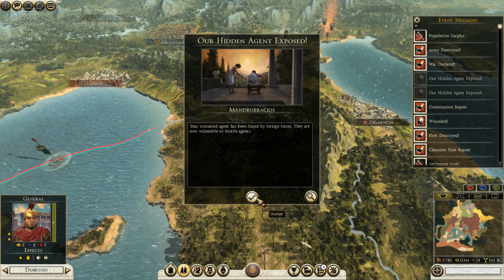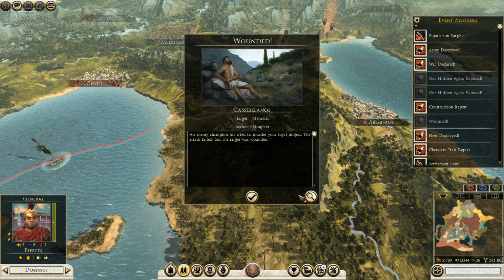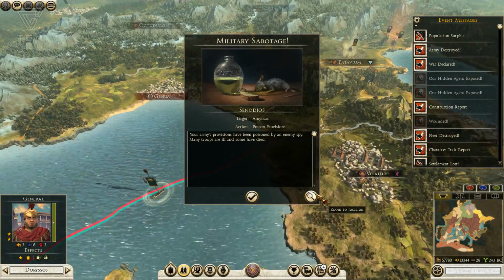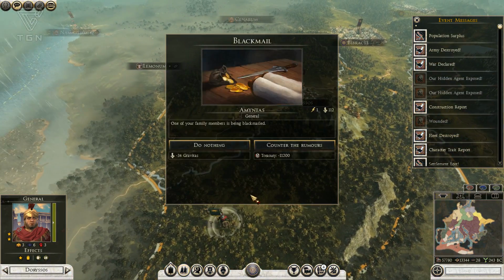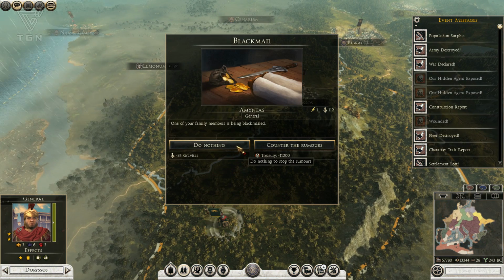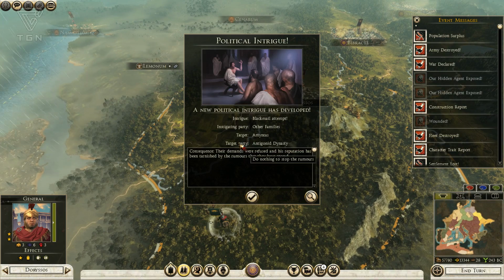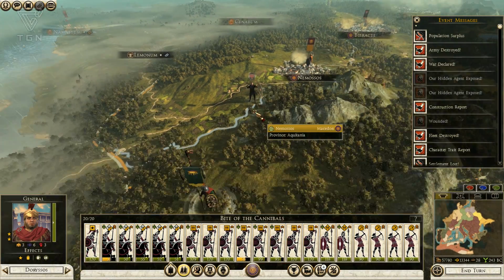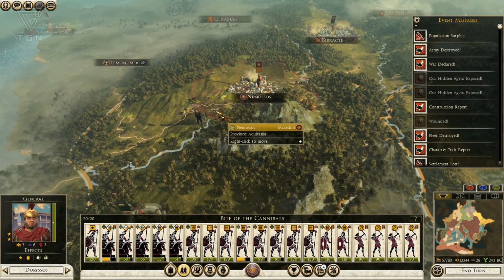Okay. Let's see. An enemy champion has tried to murder your loyal subject. The attack failed, but he was wounded. Okay, so eventually they must have gotten my noble woman here. That sucks. It took her out.